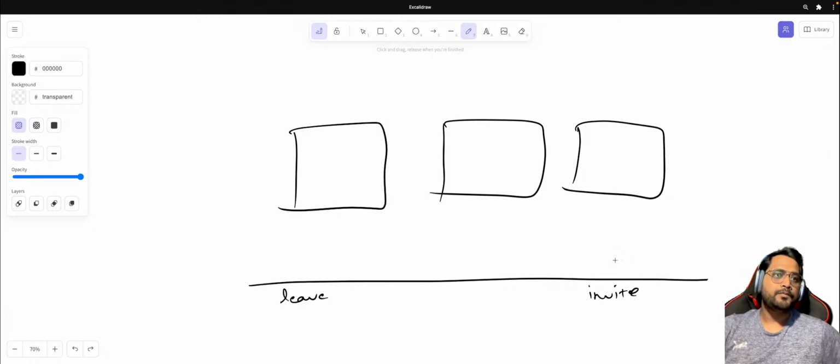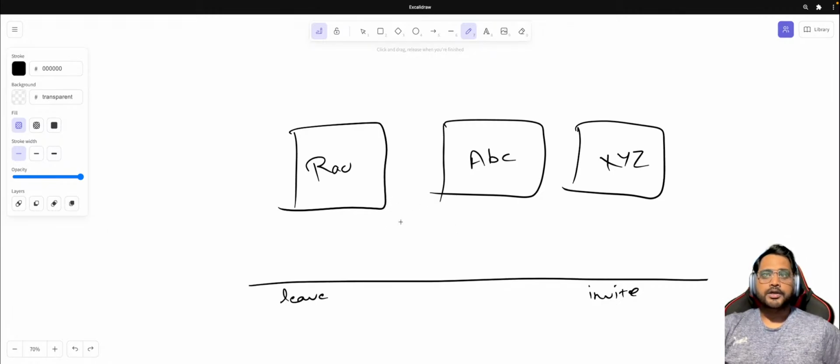Whenever a person is on the meet link, they will be asked their name and it will get populated over here. So we will have a leave functionality, an invite functionality, and a link in which multiple people can join.